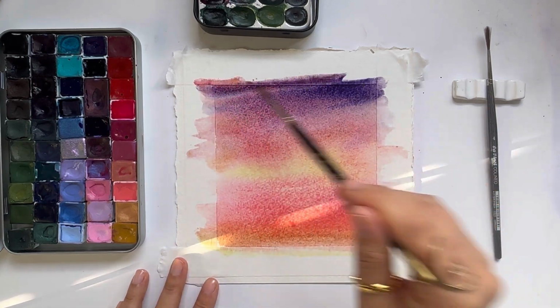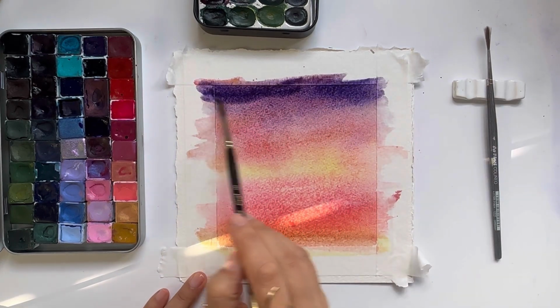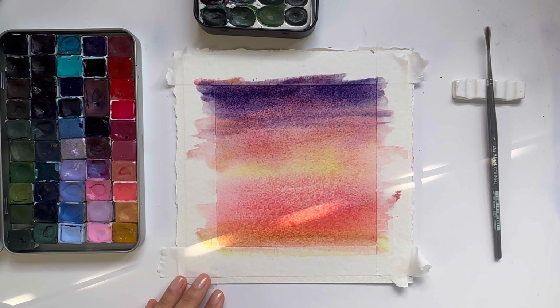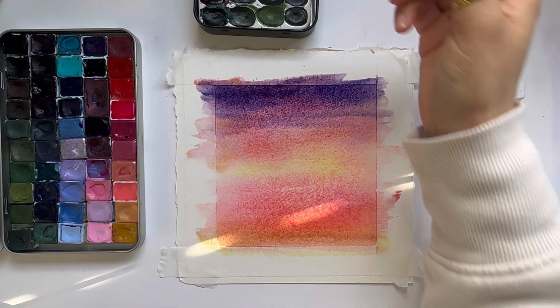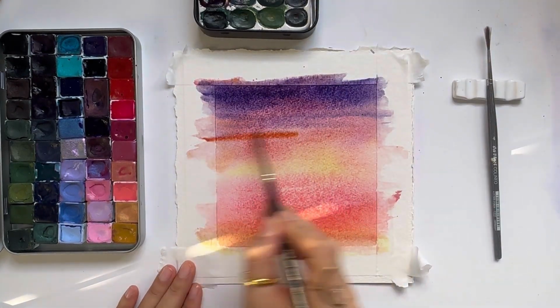Sorry, I forgot to list my colors. I had grabbed some Opera, and then I grabbed some Masha, I think Tiger's Eye. It's the yellow, the orange, and the red in the Amber palette. And then I grabbed some purple for the very top. I wanted the upper sky of our landscape to be really intense with purples and blues.